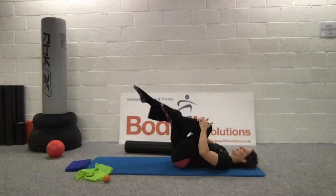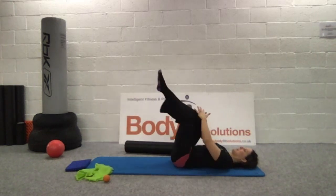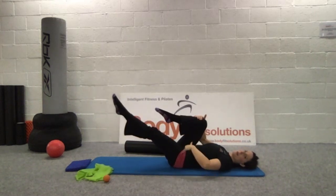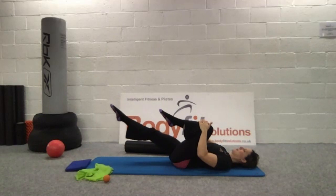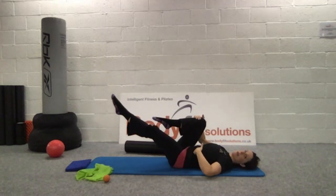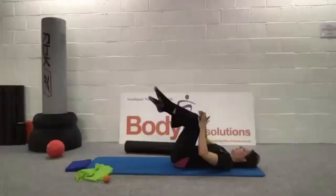So I'm here, I'm just hugging that leg in. Really feeling like this leg is coming from my abdomen. So I don't want to feel like my leg comes from my hip. I want to feel like it comes from my abdomen. Really enjoying that. I'm never letting the leg feel very disconnected from here. Okay, so it never feels like it's out independent, hanging on the thigh.